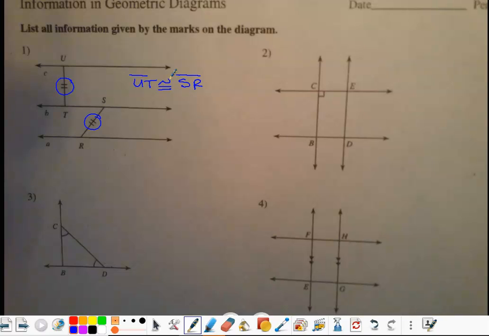All right. How about 2? It's got this 90. Okay, you know they're all right angles. Can you pare that down to just one? We want to use notation. Try to see if we can use some math notation. What does a right angle mean? Or how do you describe that?